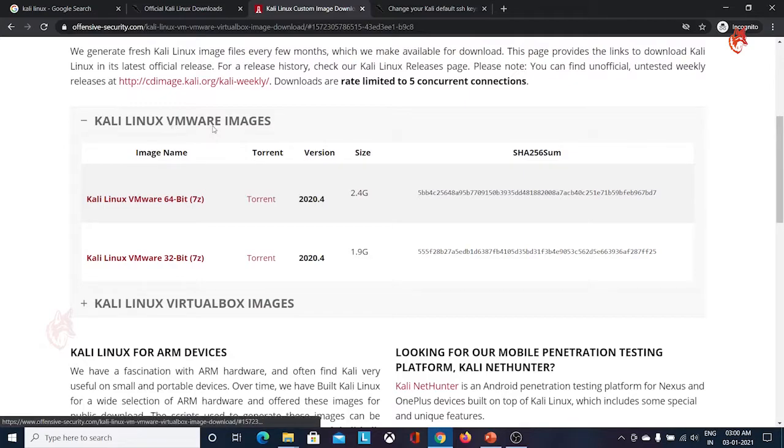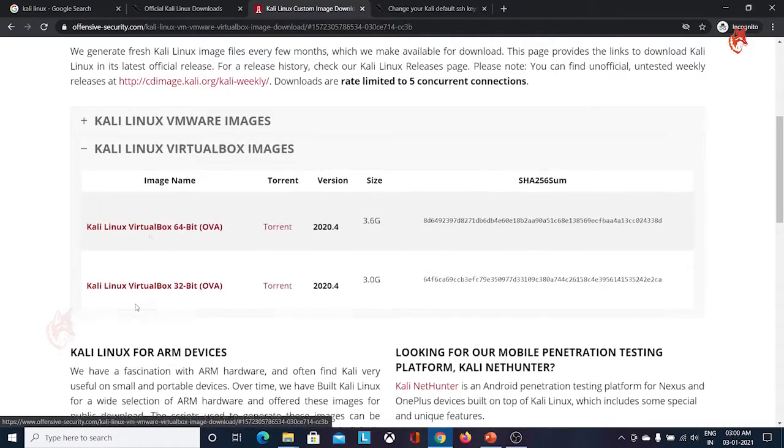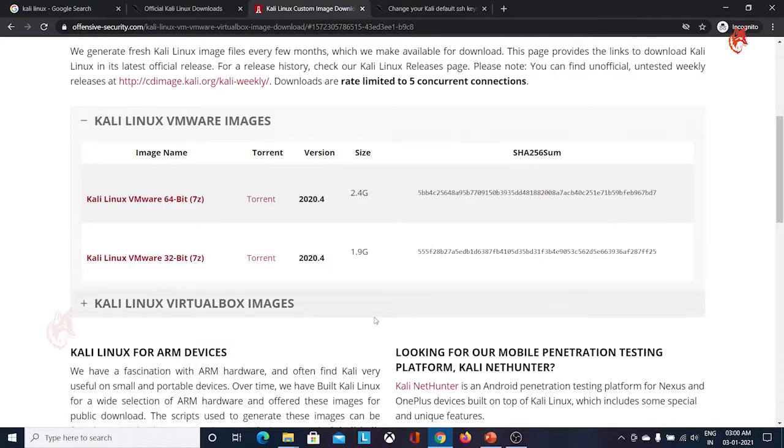It's a VMware image file and a VirtualBox image file for 64-bit and 32-bit, whatever is your system architecture. You can download any one of them, 64-bit or 32-bit, onto your PC. While recording this session, the latest version image file we have is 2020.4.